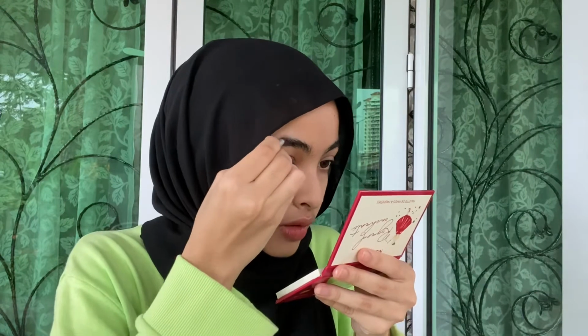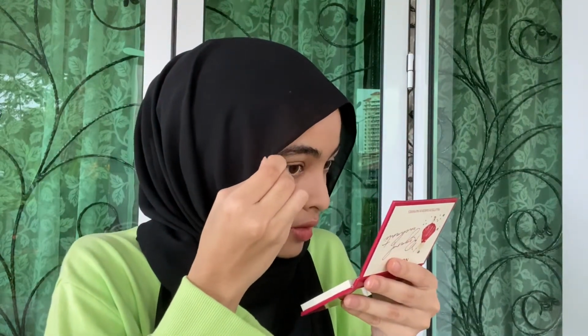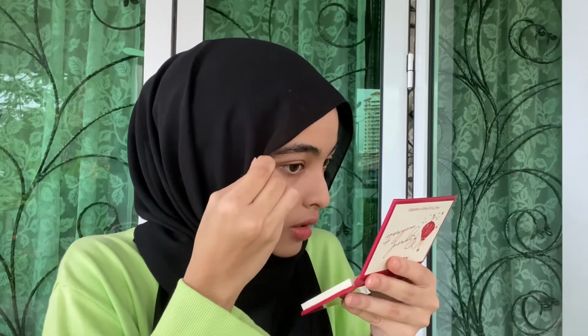So like, wait, can you guys see? Okay. So, I don't know. I think it's this thing. I think it's this. If I have like a little brush, like a brush that's meant for eyebrows, I think it would look really good, because my friend, she uses this thing as well, and it looks good on her. I don't think she uses this brush.